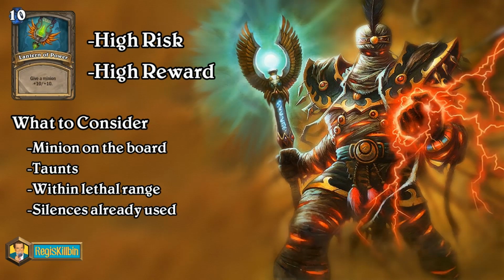So up first is Lantern of Power. Of course, this is your buff that will give a minion +10/+10. Now, we've never seen a buff card that strong, and this one has all kinds of crazy potential. It is the strongest, I would argue, of all 3 of the cards, just because it can have such an immediate impact and gives you so much value in stats. So it's very much a high-risk card, but also a very high-reward card.